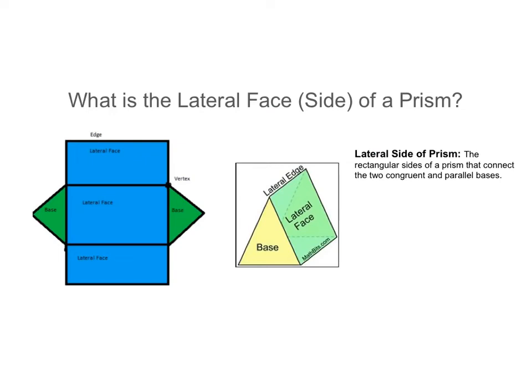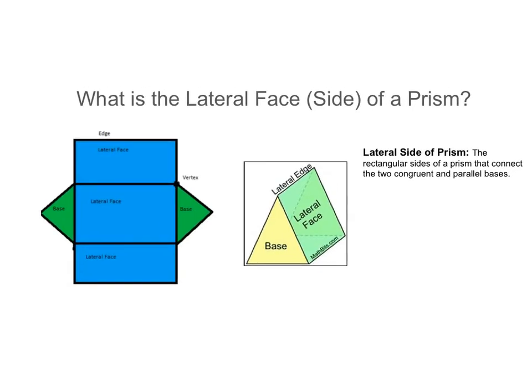Let's look at a couple of definitions. First off, what is a lateral face or a lateral side of a prism? Well, it's important to know the difference between a side and a base. In this triangular prism, you will see your bases that are triangles. These are your bases, right here.